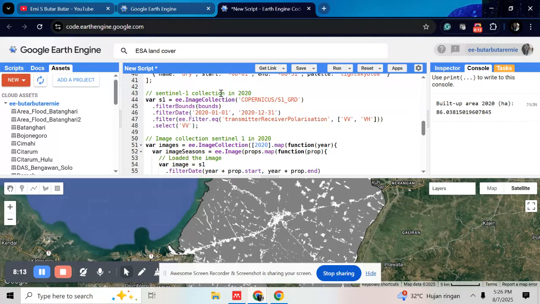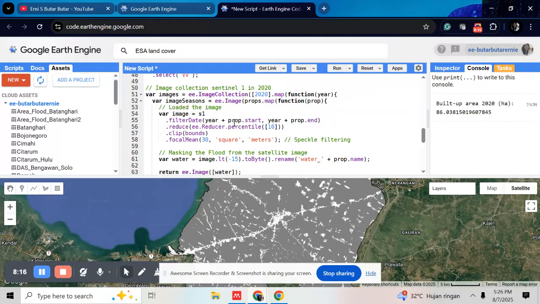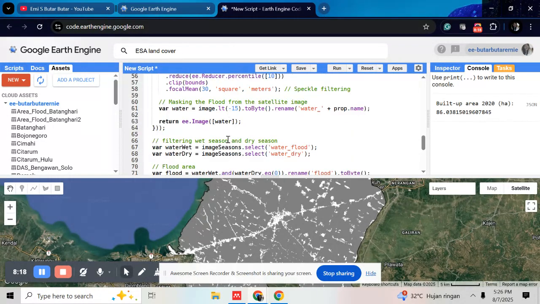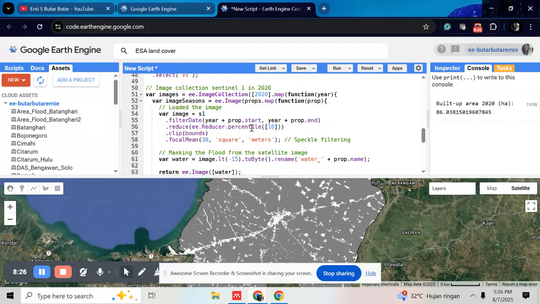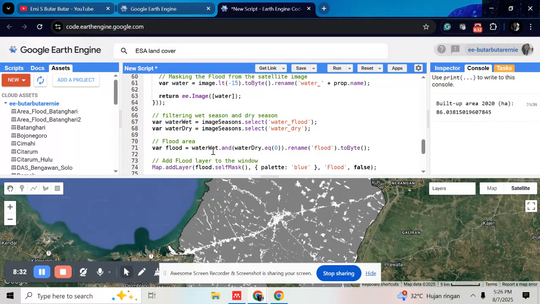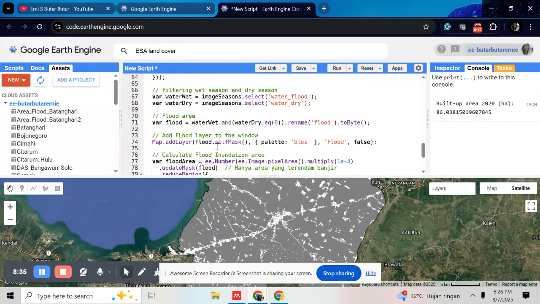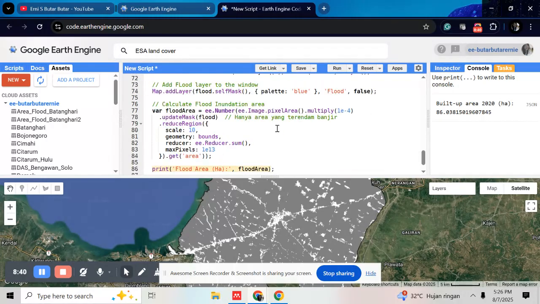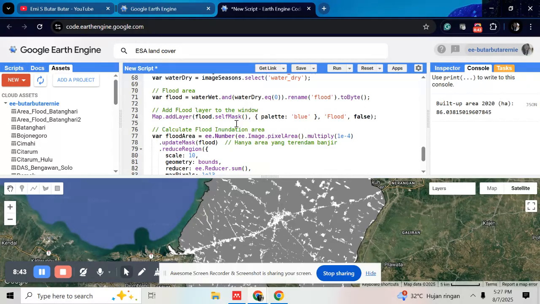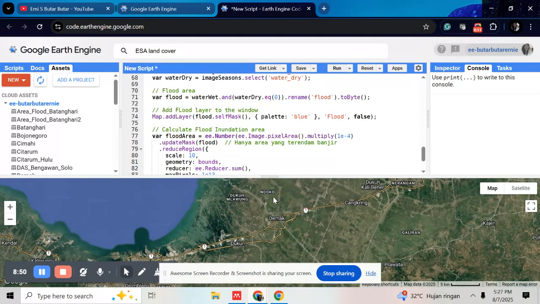After applying all these steps, for example the speckle filtering and the threshold for the flood area, you will get the map. This map is the flood area, and it will be shown in blue, and just run it.